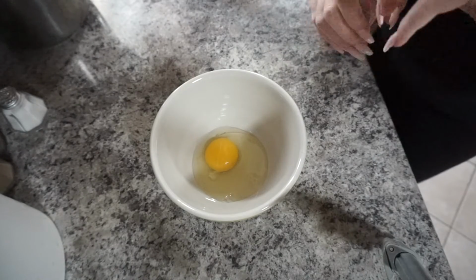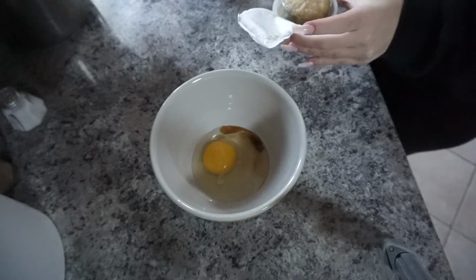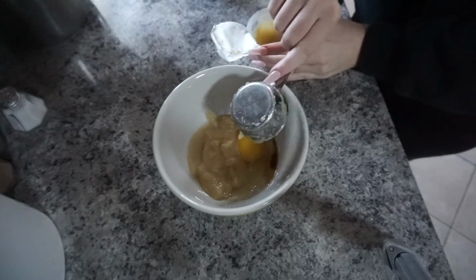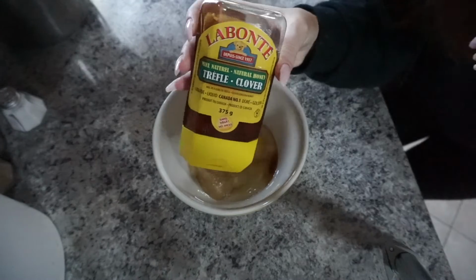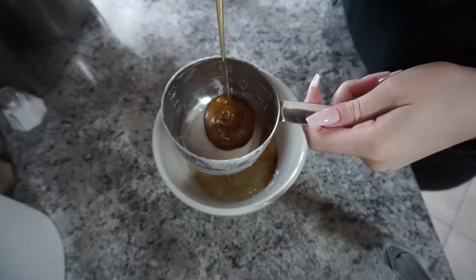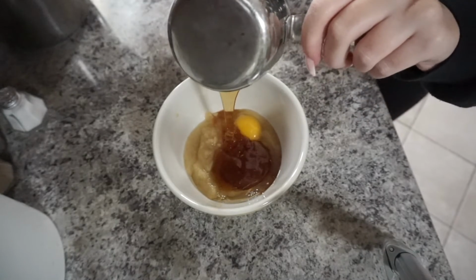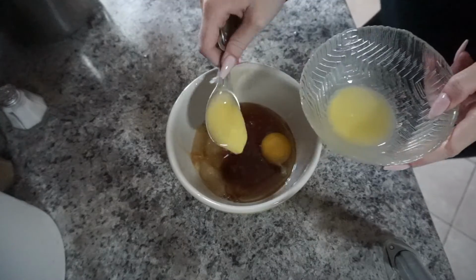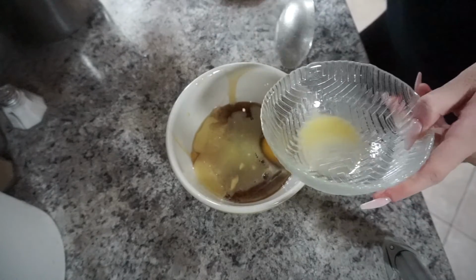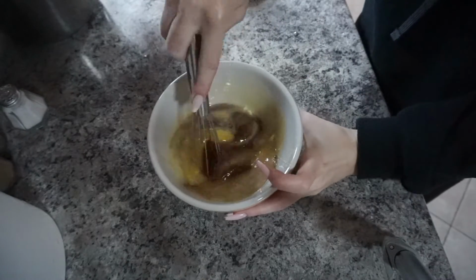Then I'm adding a bit of vanilla, not really measuring, just a little splash. And then I'm taking 1/4 cup of unsweetened applesauce and adding that into the bowl as well. And then I'm taking 1/2 cup of honey. If you don't want to use honey or you're vegan, you can use maple syrup. It's just as good. We have a lot of honey and I do like honey a little bit better. And then I'm taking 4 tablespoons of unsalted melted butter. I ended up having to melt a bit more, so that's why my 3rd tablespoon was a bit small and the last one was not there.